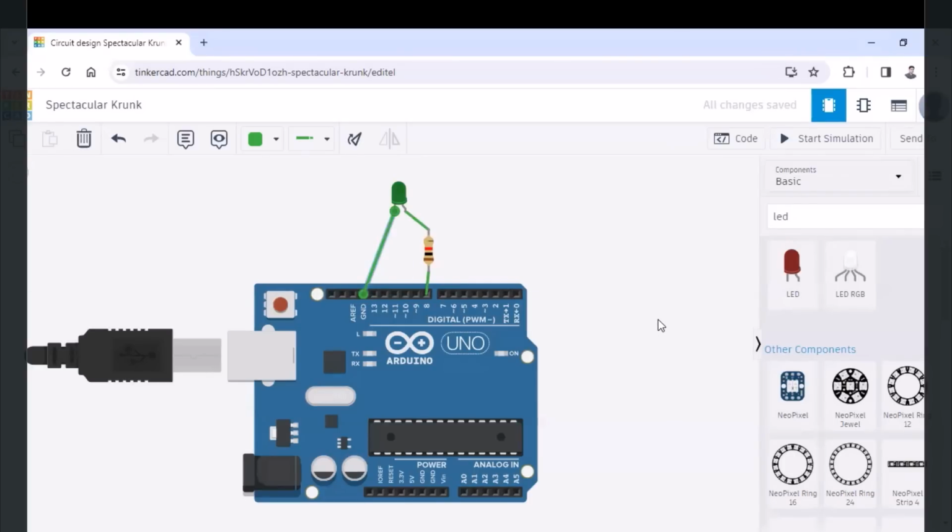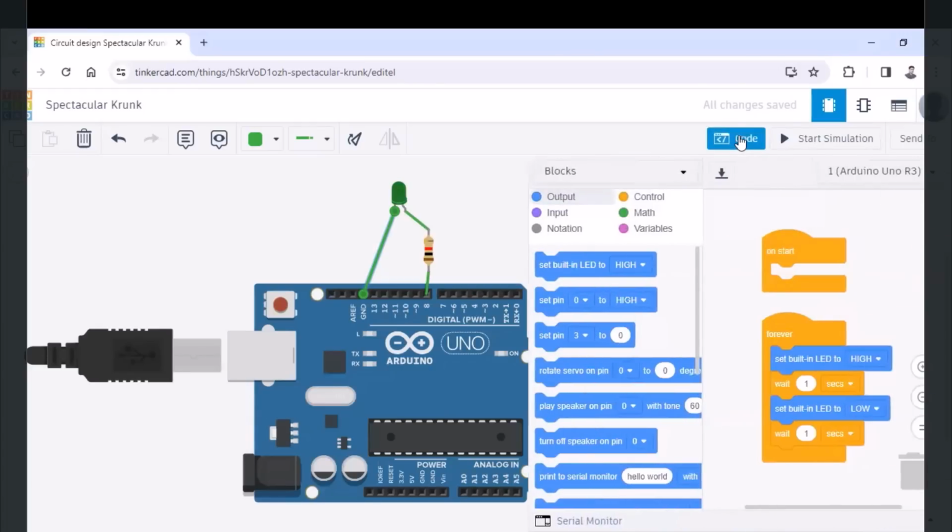Now I need to write the code for this. So simply click on the code. As I told you earlier, it is going to give me the options of block coding as well as block plus text coding. Because it is the first program, I am simply selecting block coding, and later on I will show you the same program using block plus text coding also.